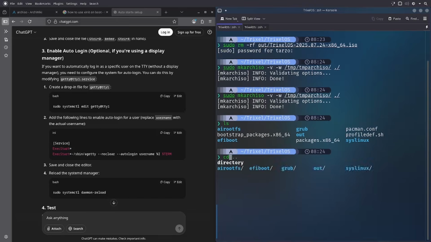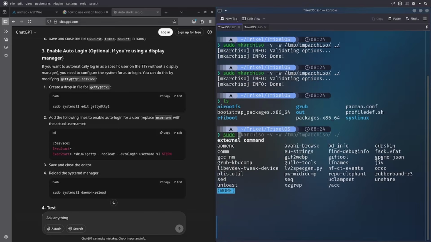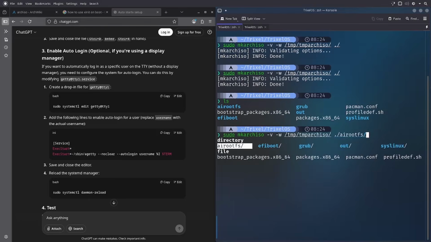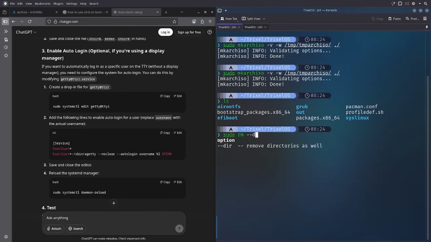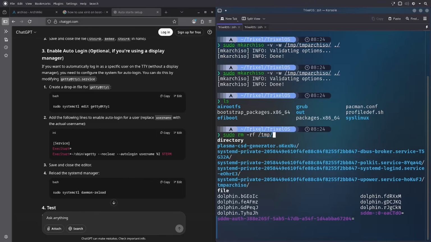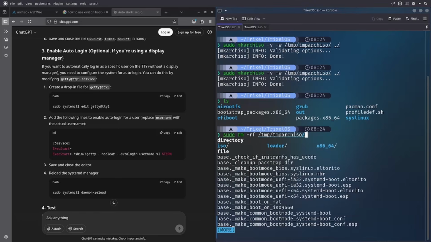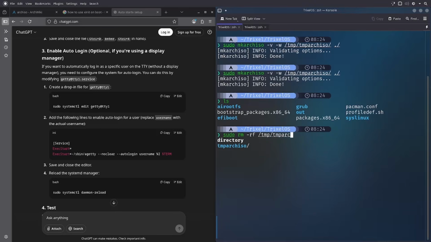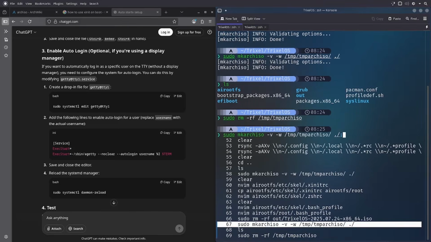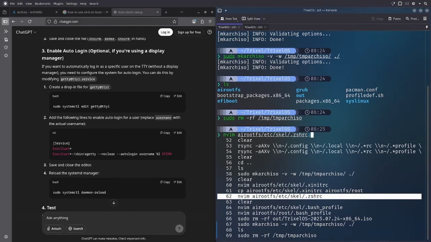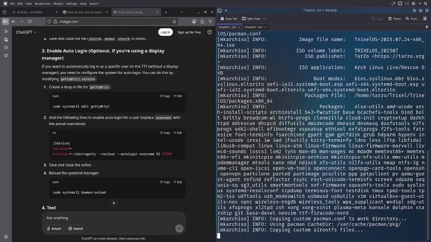So you have to just manually delete the temporary ISO that it created. So what I will do is sudo rm -rf, and then we'll go to /tmp and then the tmp arc folder. There you go. I'll just delete the entire folder, as it will be made again. Now I'll just type in the previous command, and if I press enter, this should make it again.